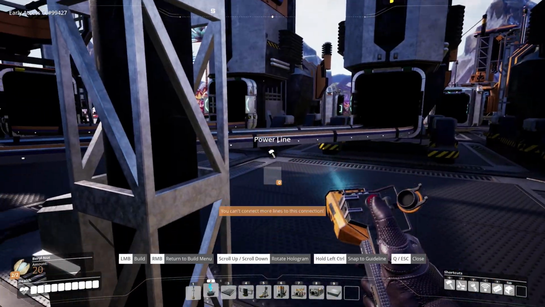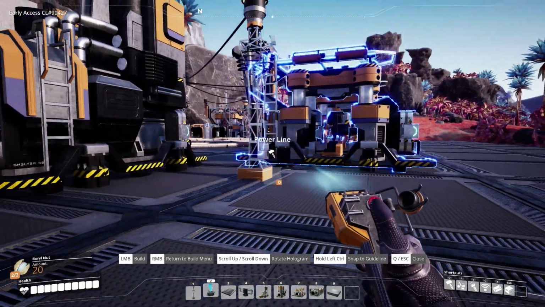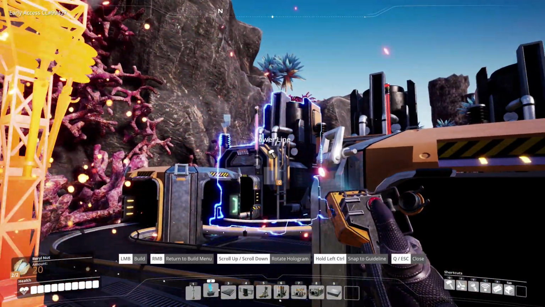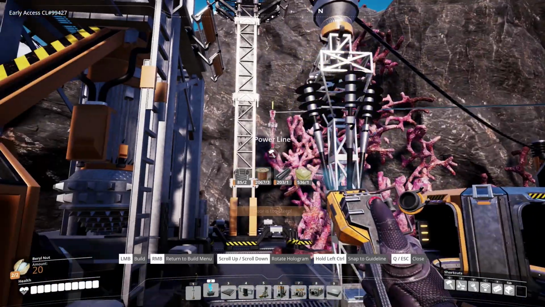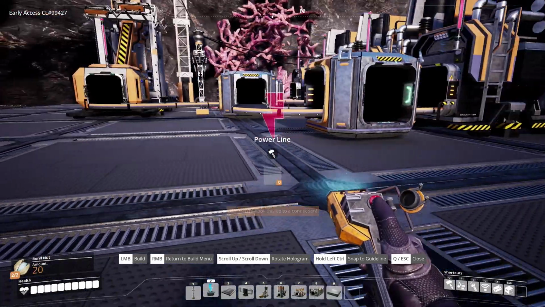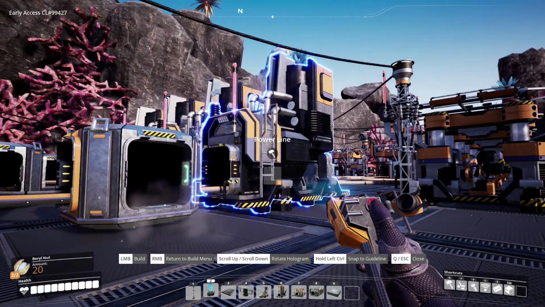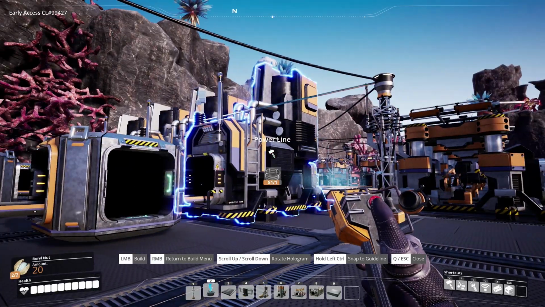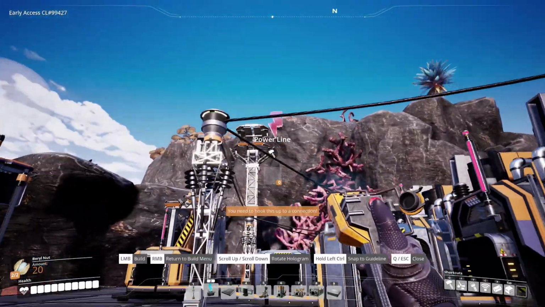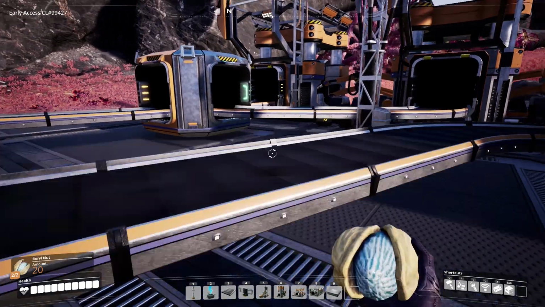And then I think everything else is going to be, well, so we'll put a power pole here. And you'll have that, that, and that. So we'll end up doing one more here. I think everything is now connected. That'll be the main pole there. So now everything can be powered up. Let's make sure everything's set properly.